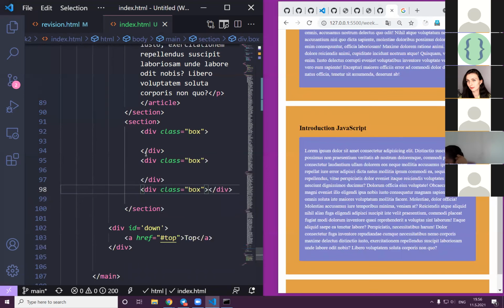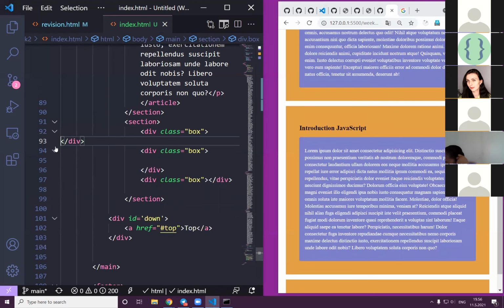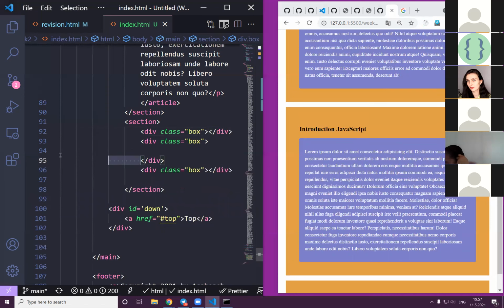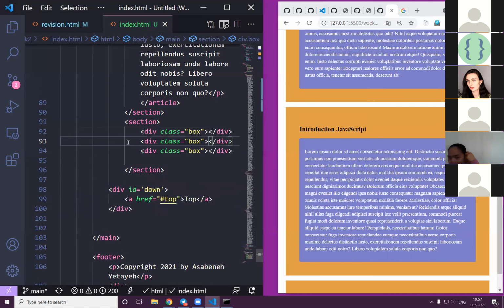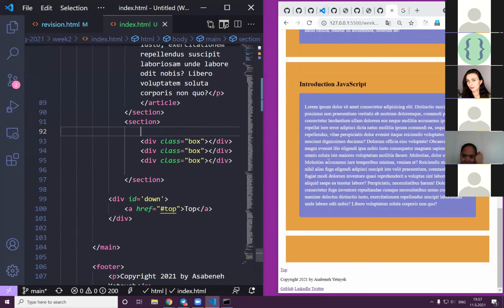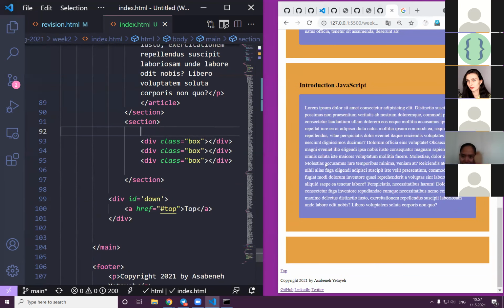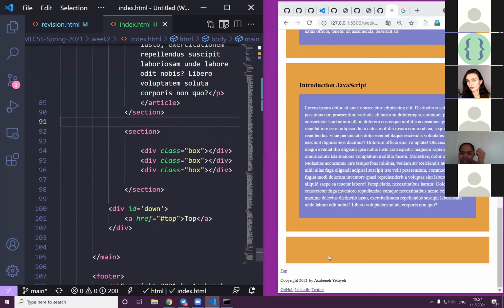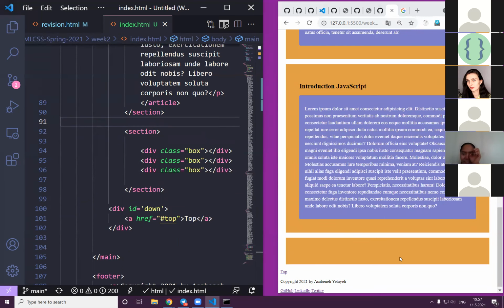How many boxes do we have, guys, now? 3. Yes, there are 3. Do you think we can see them here? Actually, yeah, there is this background.